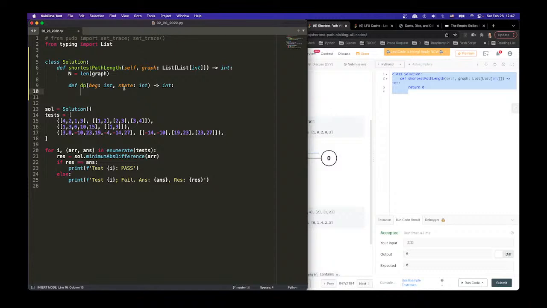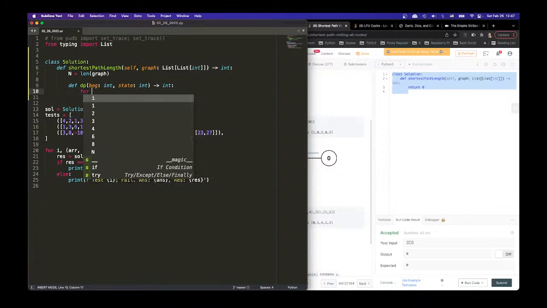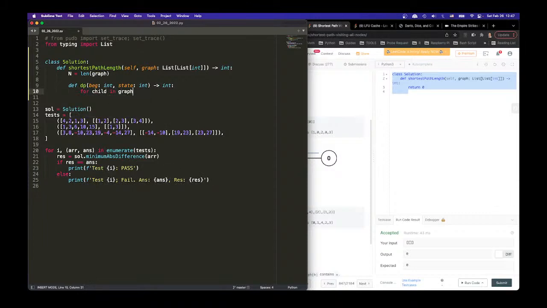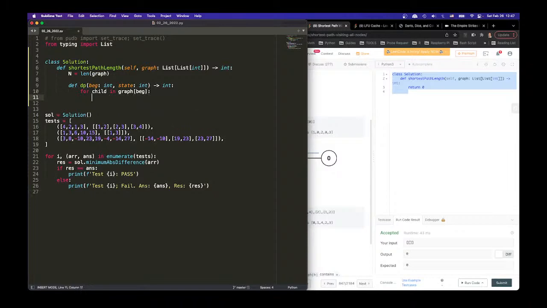Therefore, what we need to do is go for all my children and see if each has not been visited before, and I try that child. So, for child in graph back, we compare the state.